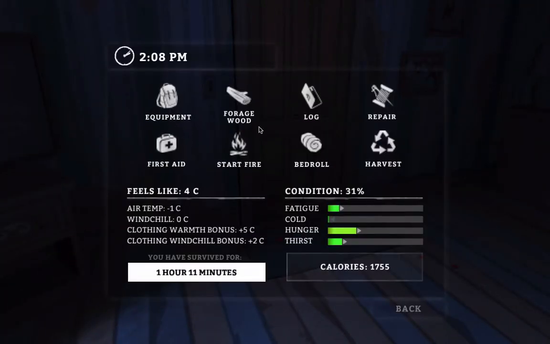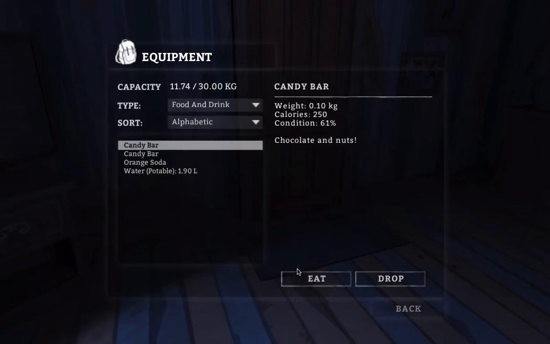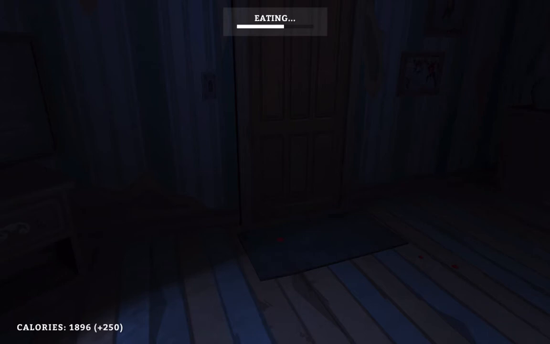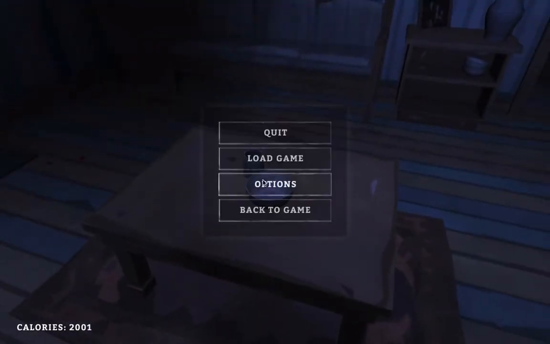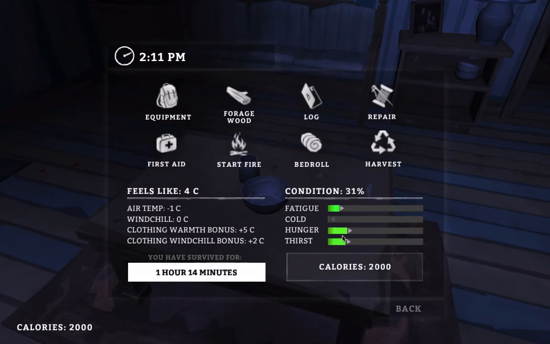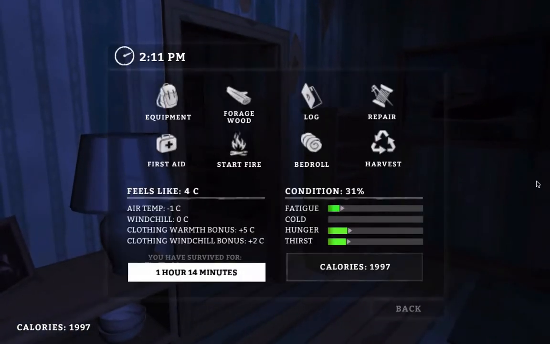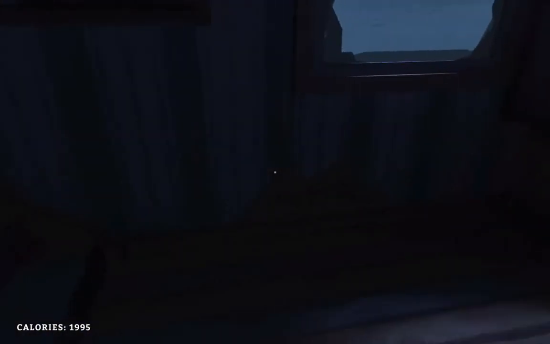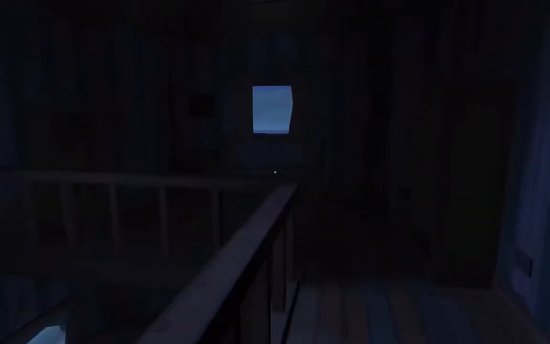What are we at? We have to eat. Let's eat a candy bar. Do we have to drink? I mean, we're okay, but I don't want to go out like that, so just take a nap and see if our condition goes up.